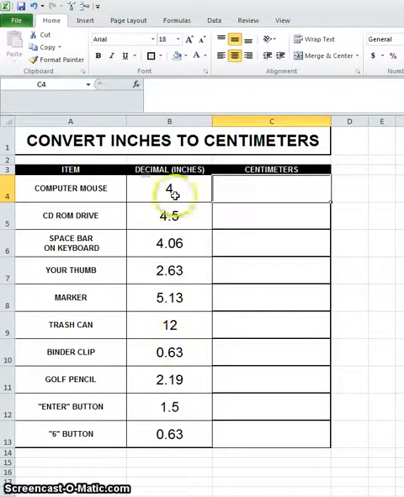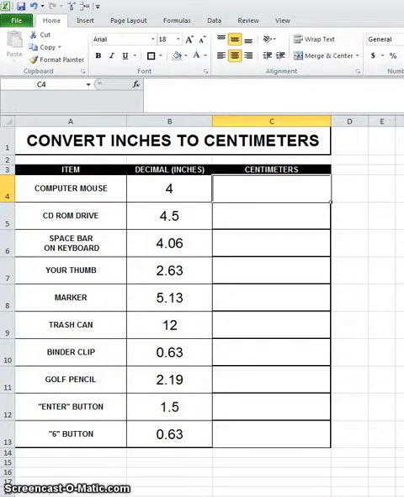So if one of our items here was exactly 1 inch, we would automatically know that it would be 2.54 centimeters. Well, unfortunately, none of our items are exactly 1 inch. That's okay, because you can tell Excel how to figure it out. So we're going to click where we want our answer, which is going to be right here in C4, and we know that we have our length in inches, and we know that the centimeters are 2.54 for every 1 inch. So click where you want your centimeters and then go up here.